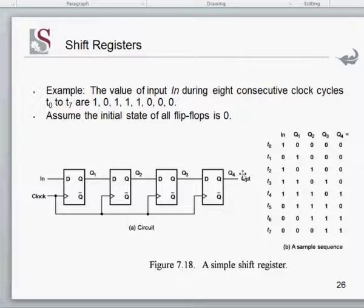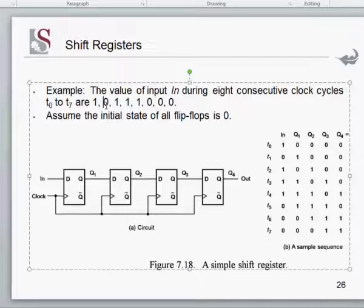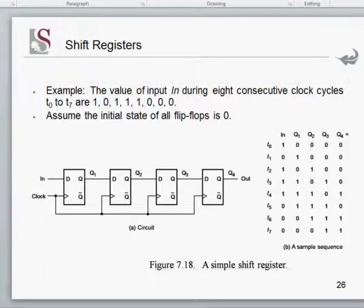So when you power it up, you don't know what q1, q2, q3, q4 are. And then you start with clock cycles. You present first a 1, then a 0, then a 1, then a 1, then a 1, then 0, 0, 0. At each clock edge you present it. So first of all, we put a 1 there, and then there's a clock cycle, which takes this 1 to q1. And then the next clock cycle, it shifts it up to Q2, the next clock cycle to Q3, the next clock cycle to Q4, etc. And then, obviously, on the next clock cycle, it presents 0 at in. That's 0 there. I present that there.